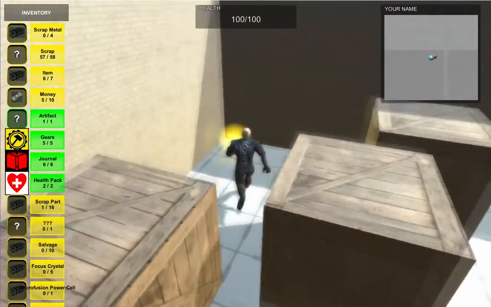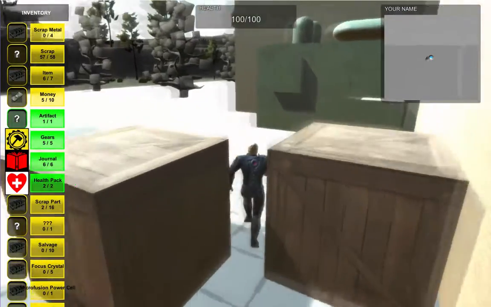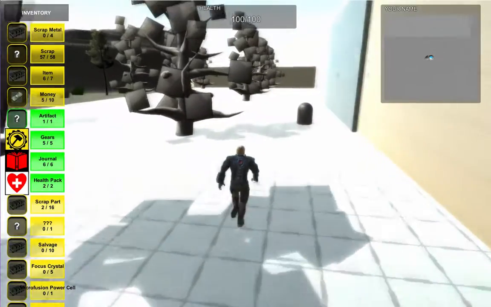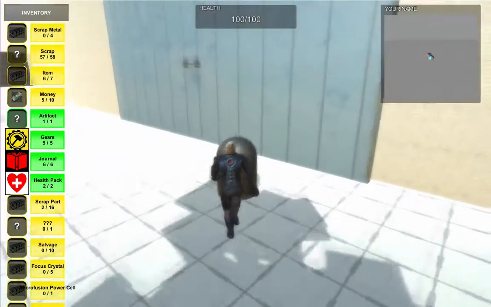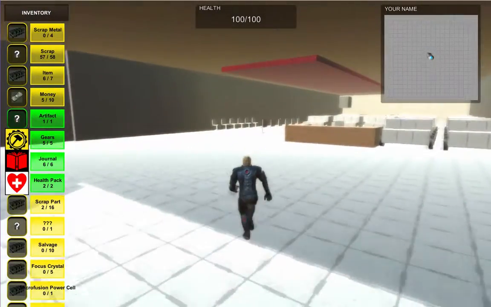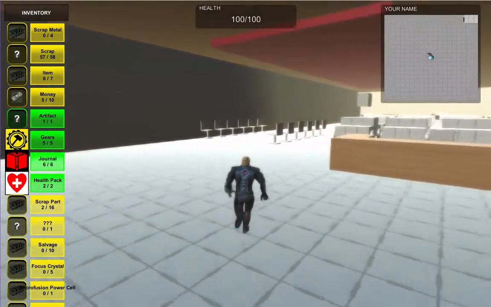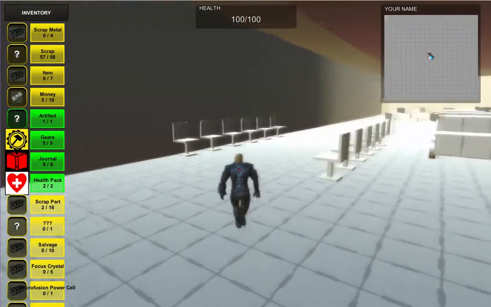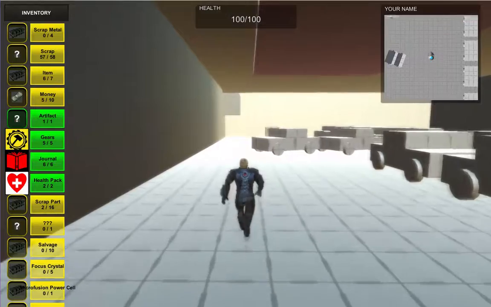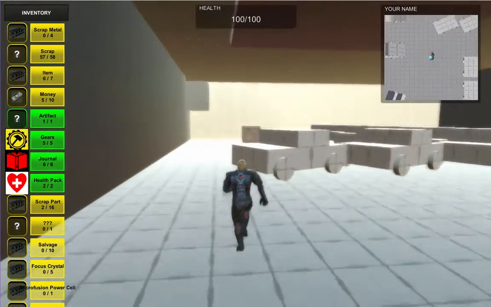Most of the crates, if not all of the crates in my level, are interactable, so you can grab them and move them with the grav null. You'll then run up to the console, press the E key, and enter into the complex. Moving through the front lobby, you'll move on your way to the next part of the complex.